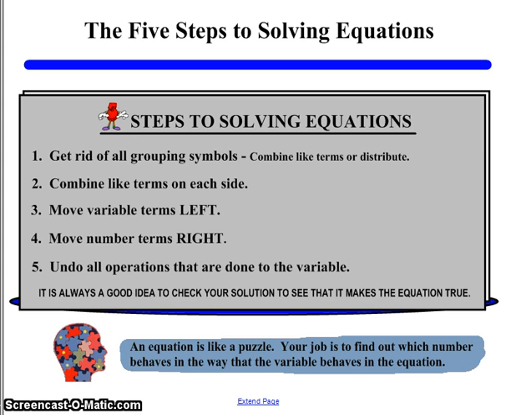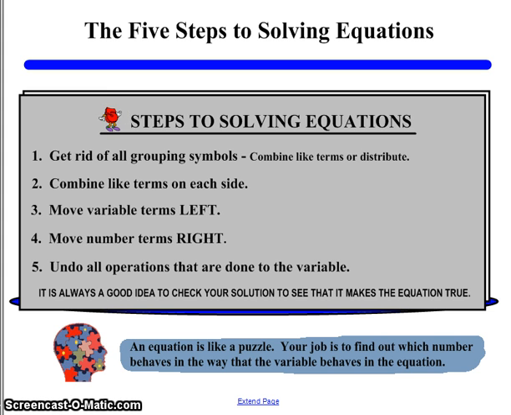The second step, now you're going to combine all of the like terms on both the left side and the right side of the equal sign. Step 3, move the variable terms to the left. We usually try to focus on the left-hand side. That tends to be the easier of the two sides. Once we move our variable terms to the left, then we're going to move our numeric terms, or those terms without a variable, to the right.